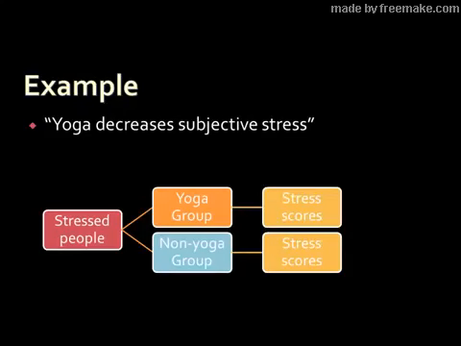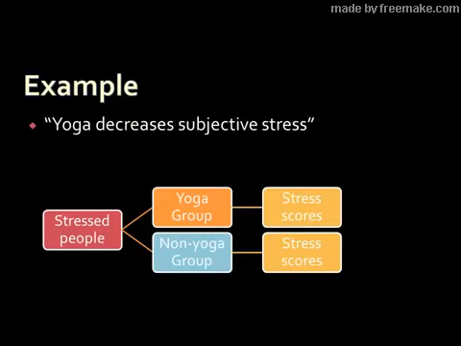We'd have to have a measurement of subjective stress, but just for the sake of brevity here, I'm going to assume that we've got operational definitions, because what I want to focus on here is the research design of an experiment. So if you look in the pink box here, we take a group of people who are experiencing stress in their lives. They feel stressed, okay? And let's say it's 200 people. So we randomly divide the group into two groups, and there's no systematic differences between these groups.